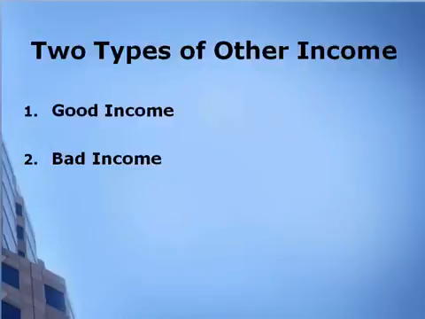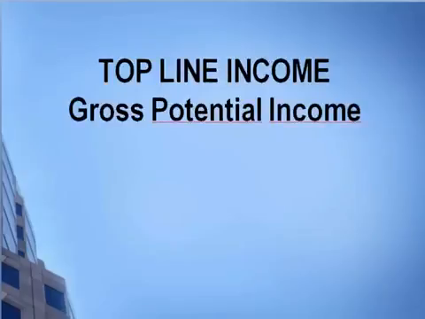Now, what we're trying to do here, and the whole purpose of this analysis, is to be able to understand what is going on at that property just by looking at the financial statements. And you can do that if you understand how each category works. And that's exactly what we're going to handle in this particular video. We're going to analyze the income categories, and that's going to help us understand exactly how the property is being operated.